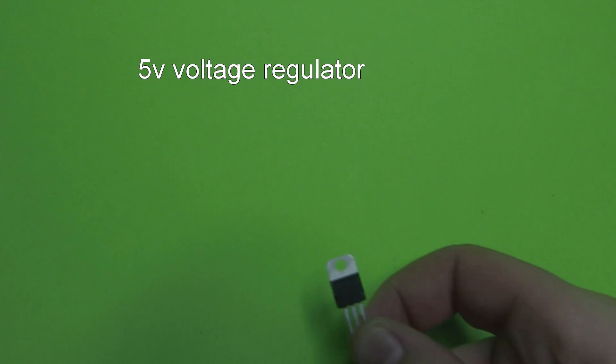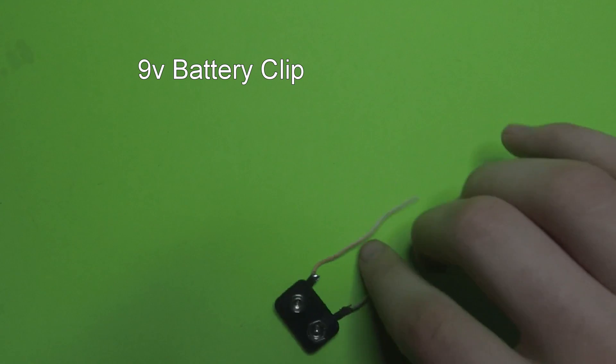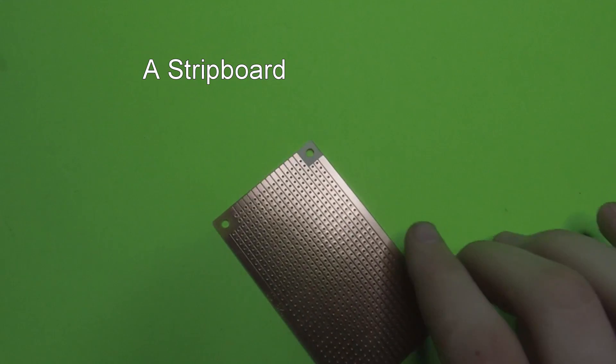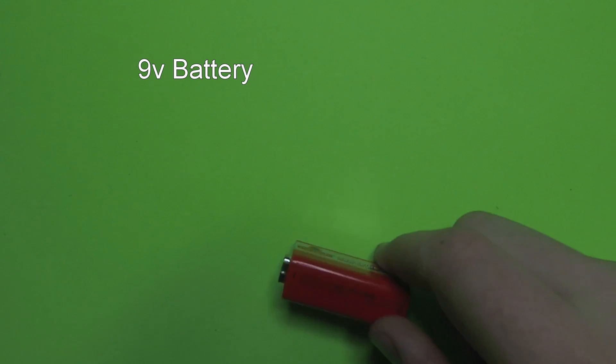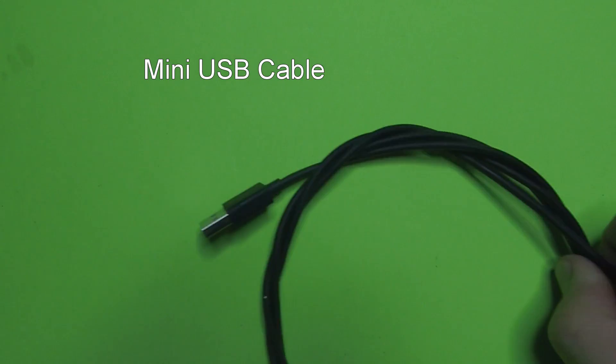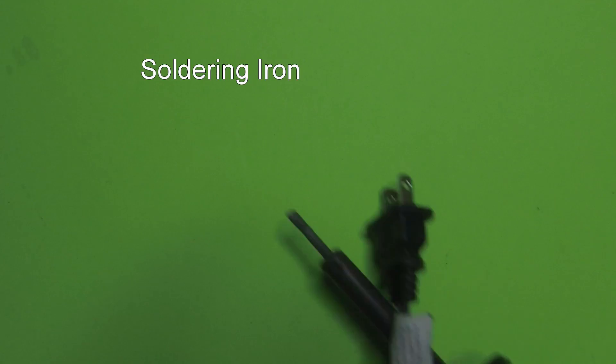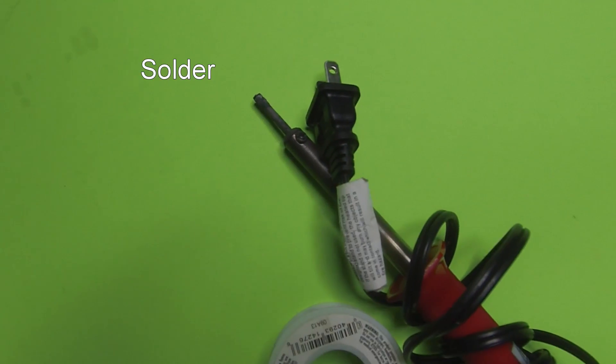Okay, so to build this, here's what you will need. An Arduino Micro, a 5 volt regulator, an NPN transistor, a 9 volt battery clip, a strip board, a 9 volt battery, a 220 ohm resistor, a mini USB cable, red and black wire, an Altoids tin, a soldering iron, and solder.